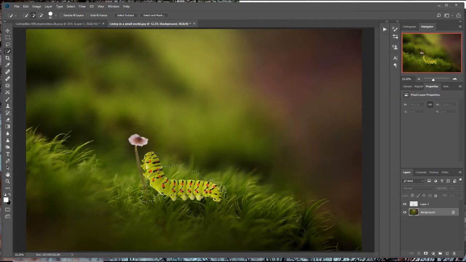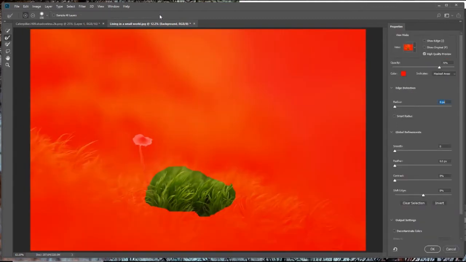I don't want to get too much, but I don't want to get too little, but I'm not too picky as well. Just enough to kind of bring some of that grass back in. Now I'm going to turn him off, and the reason why I'm going to turn him off is this next step. The next step, I'm going to go up to Select and Mask. I'm going to go over to my Smart Radius, because I'm going to let that pick up some of the radius around it itself. I'm going to up it to probably about a 5 and let that work its magic. Maybe a 7. Okay, that's about good.